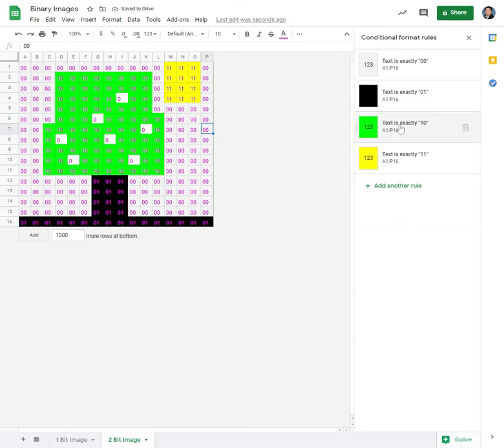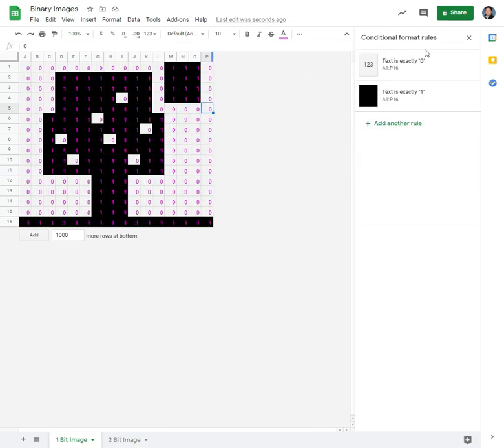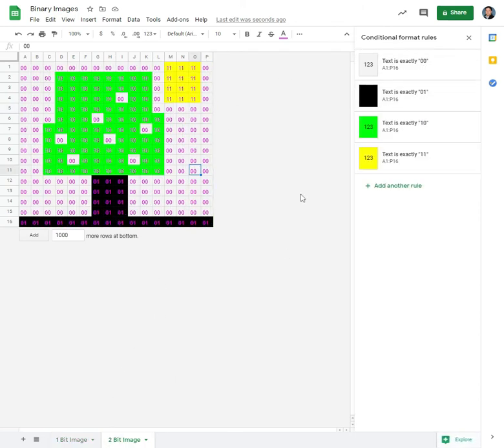As you can tell, we've got our colors being used. Oops, forgot this one. All right, so we've got 1, 2, 3, 4 colors: yellow, green, black, and gray. So all the colors are used. How many colors can you do with a 2-bit image? 1, 2, 3, 4 colors. That's the limit that you have with a 2-bit image. When we go to 1-bit, 1-bit allows you 2 combinations, either off or on. We got only 2 colors. 2-bit allows you 4 colors, right?